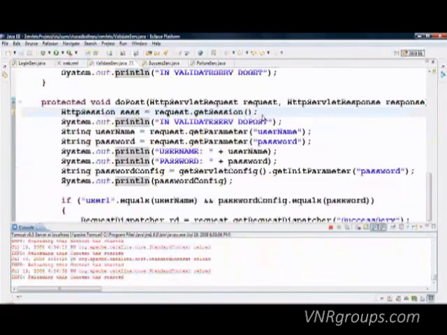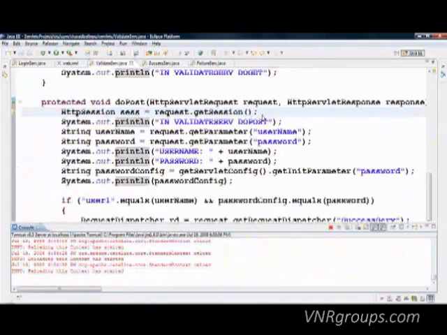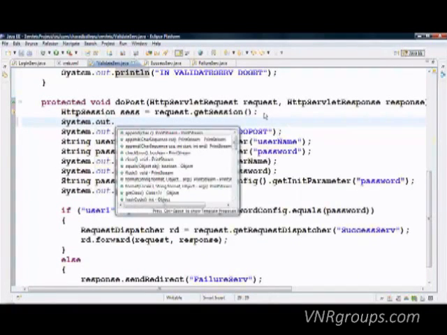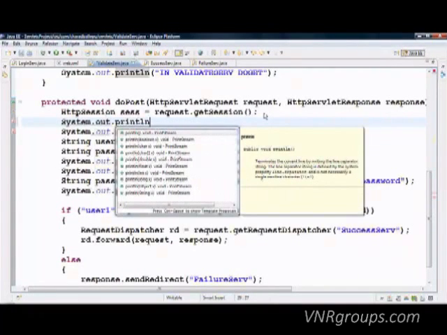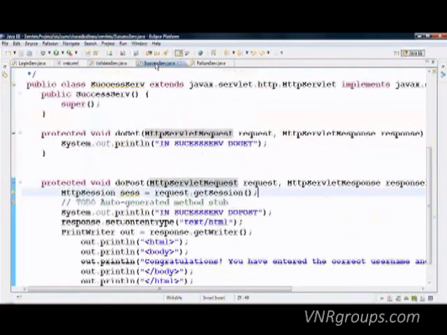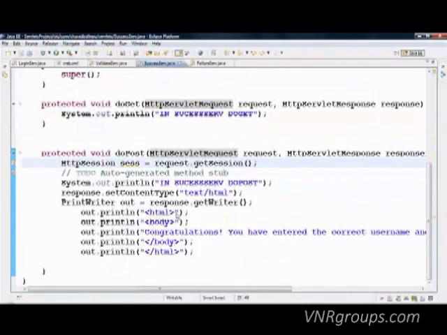And the header name should be cookie. Okay, so this is going to give me the value of the cookie I have. Okay, I'll stop my server, and server stopped, so I run this login servlet again.